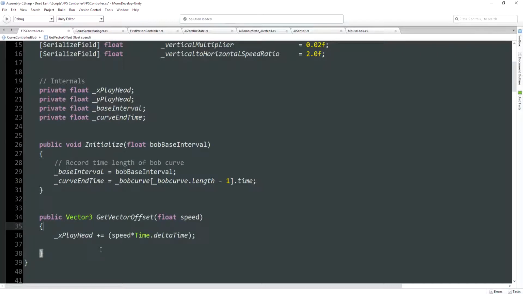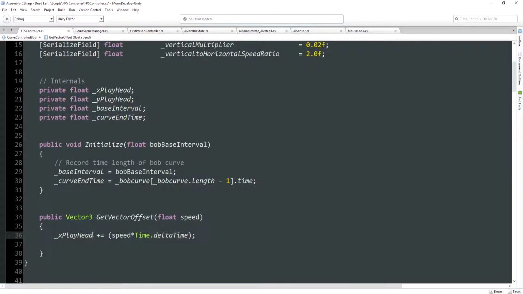The first thing we're going to do is we're going to increment the X playhead. Remember, the X playhead is responsible for horizontal head bobbing, and the head is going to start at 0, but we're going to add on to it each time the speed that we were passed in. This is the speed we're currently going, but of course we need to scale that by time.deltaTime because speed is a per second value, and we want to find out just how much to update the playhead for this particular time slice, this particular frame.